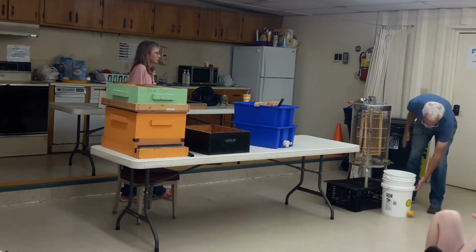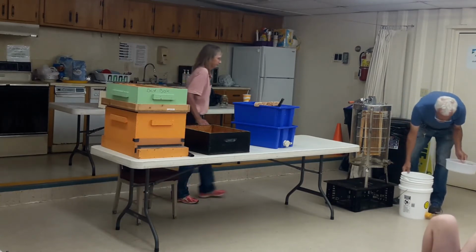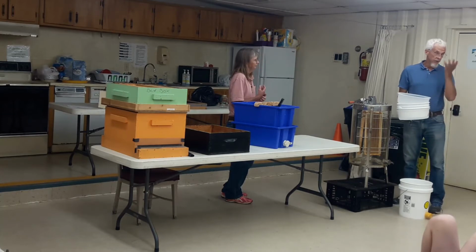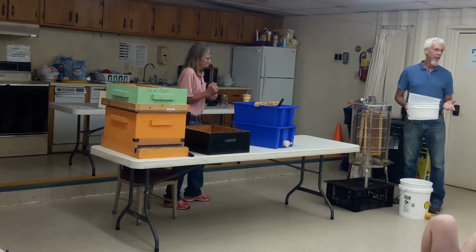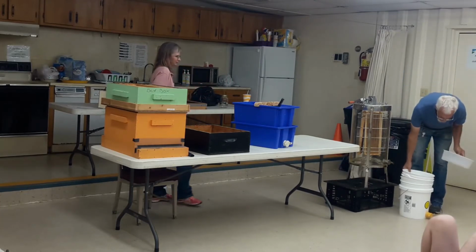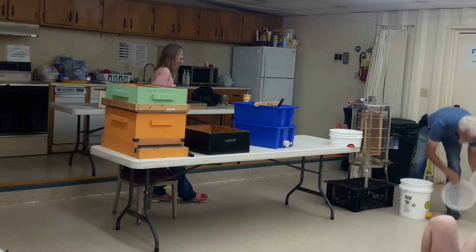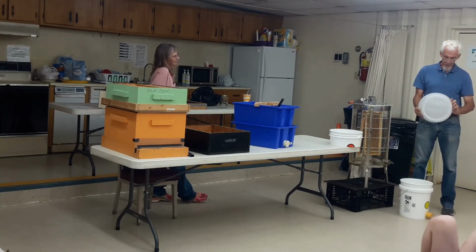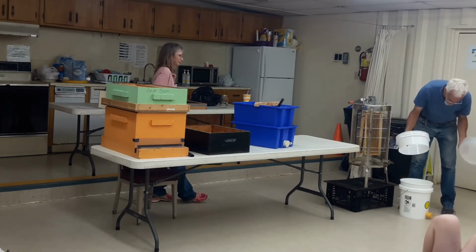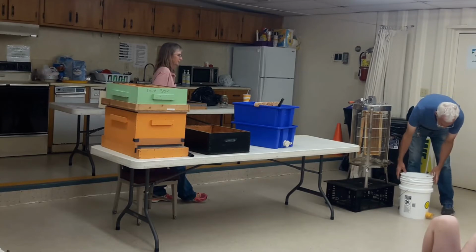Okay, so yeah, I use a 600 mesh screen to start. And then this year I'm trying out something different. A lot of folks will use a stainless steel double sieve, but I really don't care to buy one, they're expensive. So in years past, we have just stacked the two of them one on top of the other, and they don't drain well. But this year I happen to have a spare bucket laying around that I wasn't using. So that goes in there, and this is my spacer.